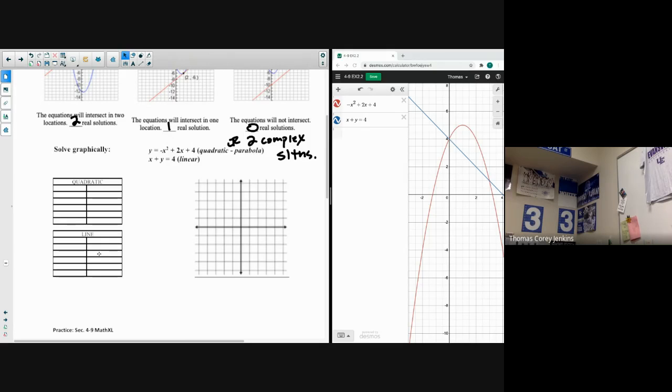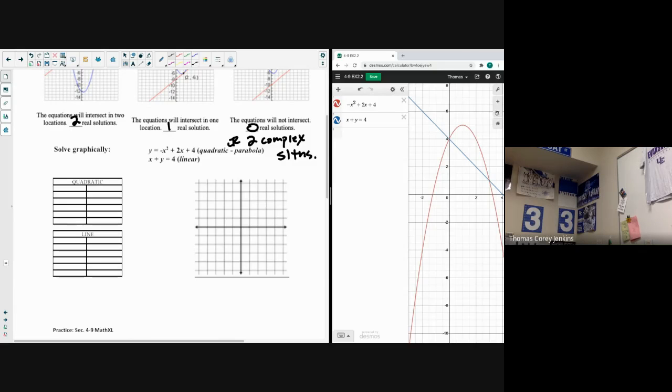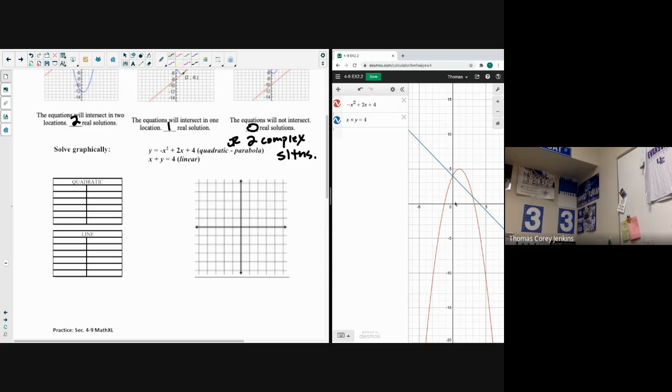The notes have a table there. I'm not going to really bother filling out the table, but I will make sure that I produce a good graph. So I want to know, on my parabola, where is my vertex? I'm pretty zoomed in here. Let me zoom out one. All right, I zoomed the wrong way. Now I'm counting by 1s, which will make it easier to tell where everything is. So it looks like my vertex is at 1, 5.